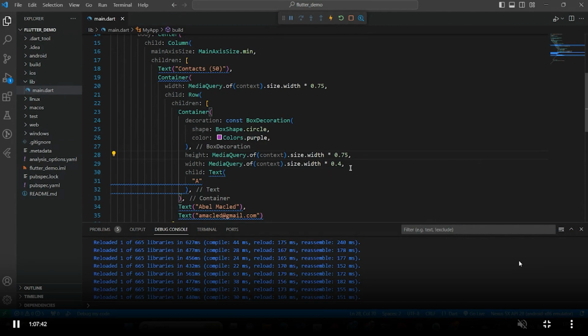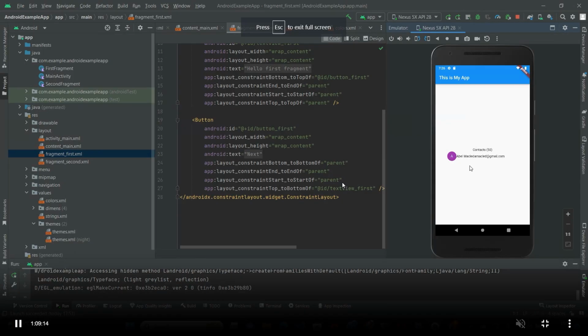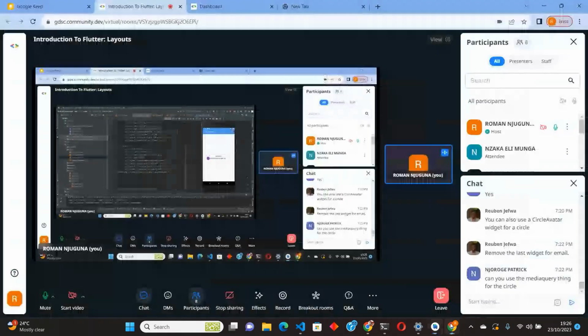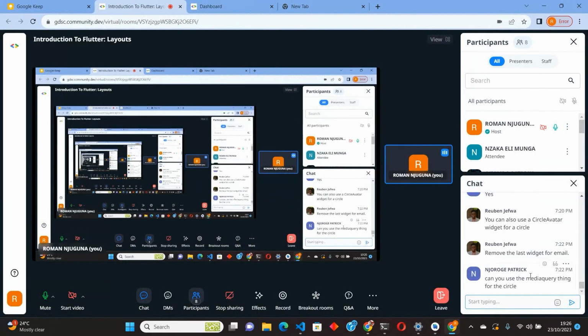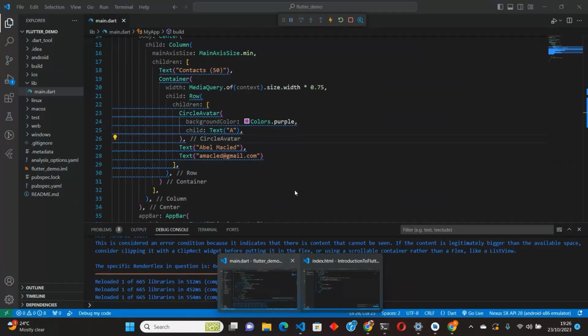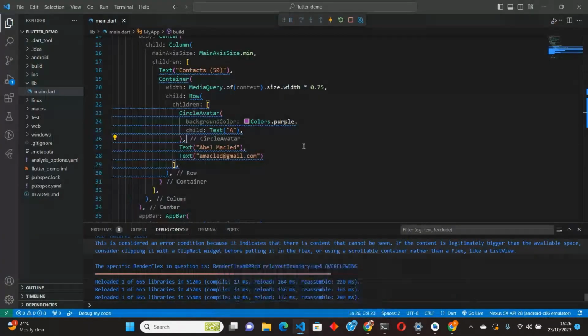Yeah, actually, Ruben, you are right. You can see the circle avatar. So yeah, sometimes in Flutter you're forcing issues and things aren't working. So the thing is you just need to go online and look for the widget that's designed for that purpose. The more you use Flutter, the more you get to see the right widgets to use.